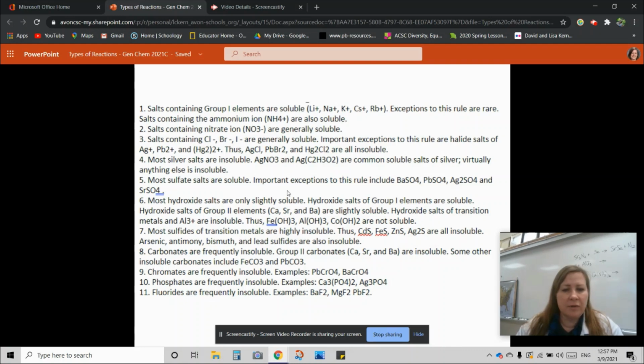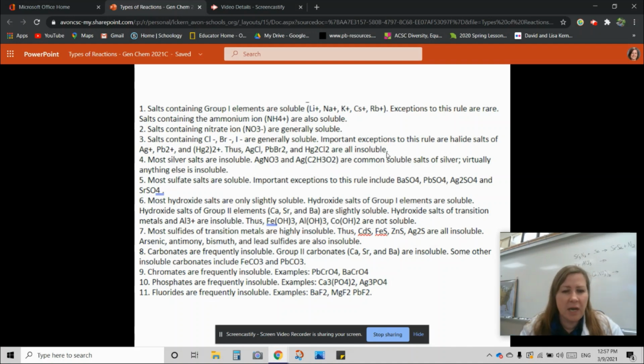Here they are, silver iodide. So it says here, salts containing chlorine, bromine, and iodine are soluble except for with silver. So with silver, that's insoluble, and so that one is going to actually happen. A reaction is going to actually occur. So we're going to say, yes, this reaction occurs, and silver iodide is one of the products.